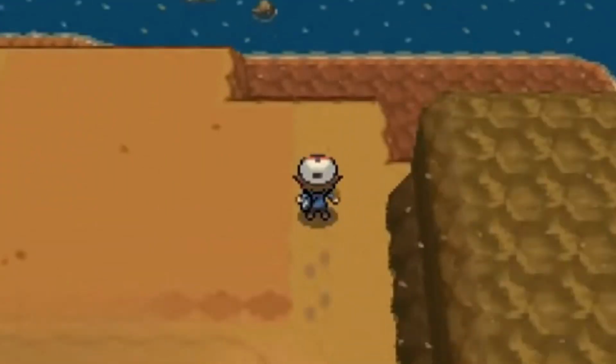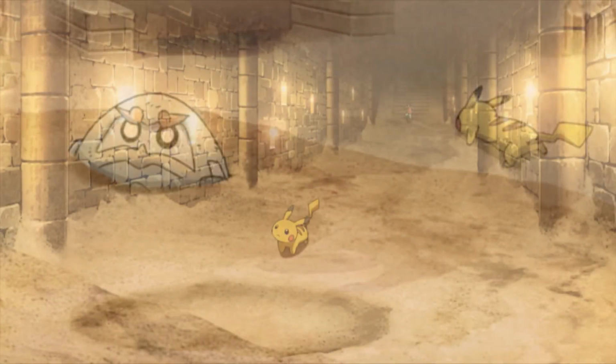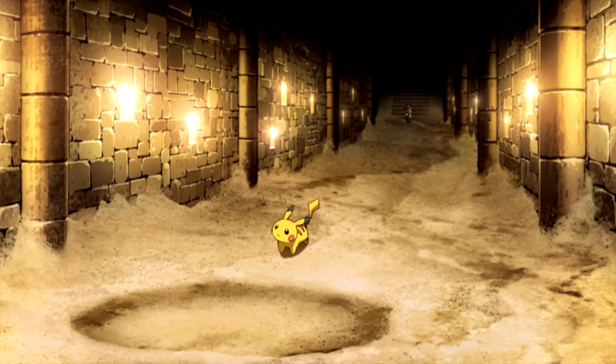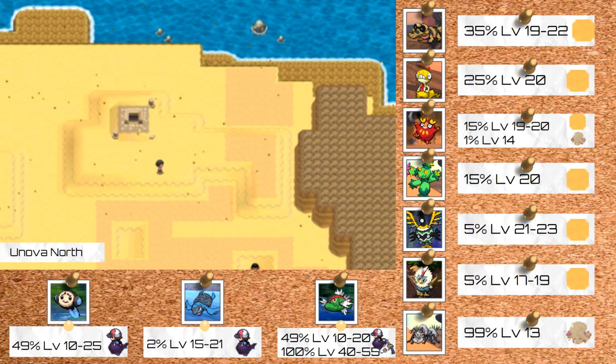Luckily, Unova has the biggest Pokedex, which means plenty of Pokemon to choose from. This zone will be for Black and White only, and not Black 2 White 2. That zone would get crazy real fast. I broke the main area up into two sections, north and south.